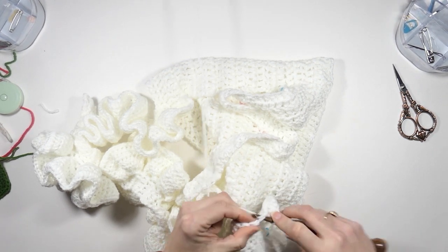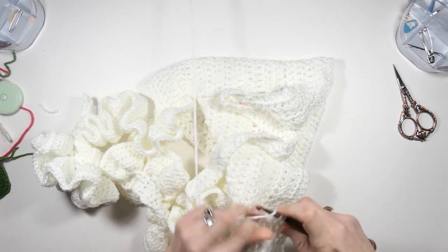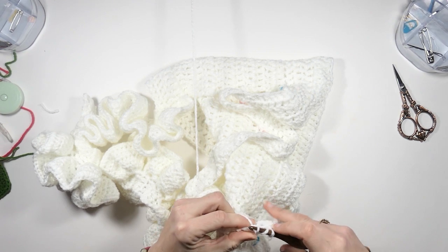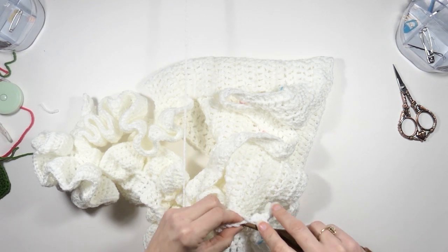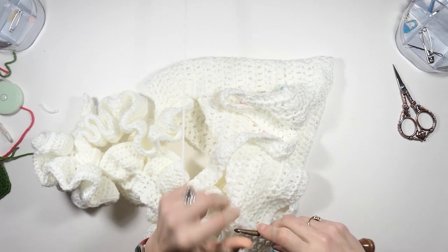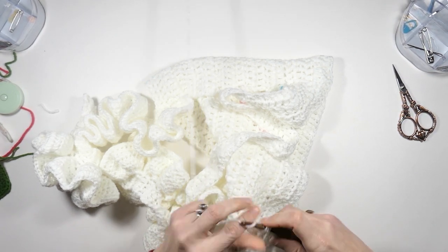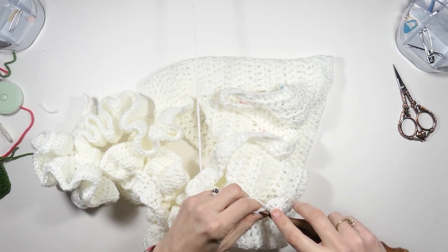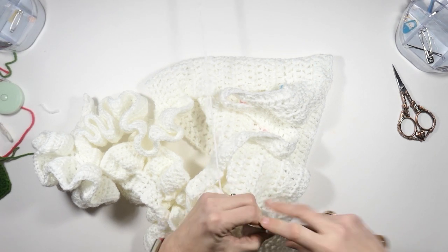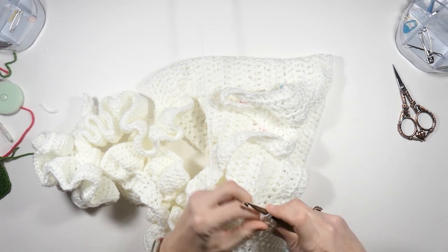And for strawberry shortcake, it doesn't need a ruffle on the bottom, but I think it would be really cute with the ruffle on the bottom also. And if you wanted to do the ruffle on the bottom, you could do it just like you did the ruffle on the sleeves. So that would just be three half double crochets in each stitch on one round, and then three half double crochets in each stitch in the next round, and then do it to probably a couple of inches to make a really cute ruffle on the bottom part. But again, strawberry shortcake has not got a ruffle on the bottom of hers, so we are not going to make a ruffle on the bottom of this one.